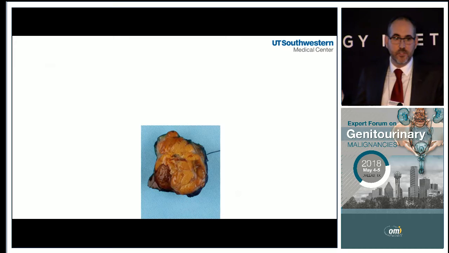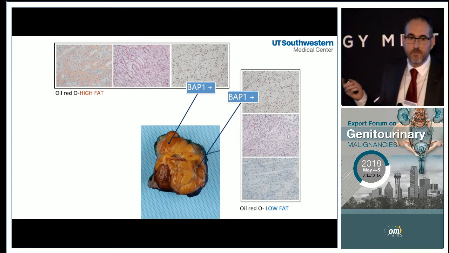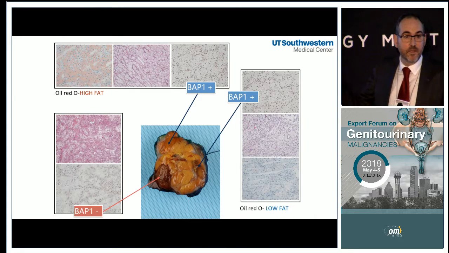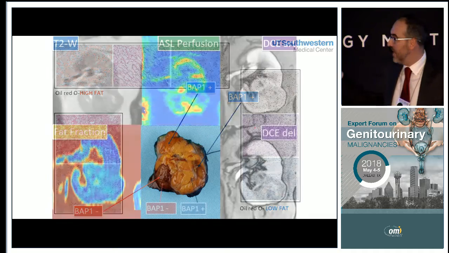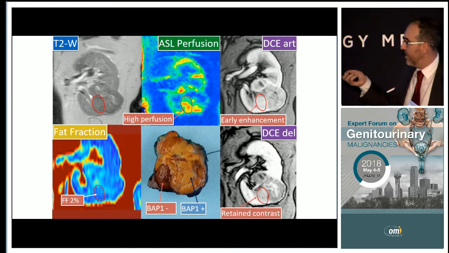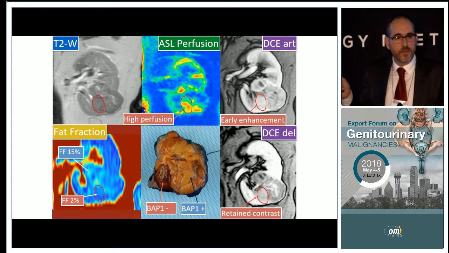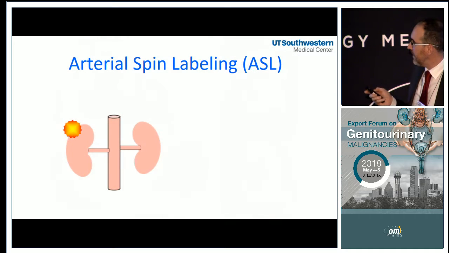And it's not just RNA expression, it's also mutation. What about this tumor? This is a BAP1 positive tumor throughout, 80% of the tumor. But that nodule at 7 o'clock is actually a BAP1 negative nodule. So you can imagine, depending on where you biopsy this lesion, you're going to get a completely different answer. So our argument is that we can use imaging to define those areas, maybe based on perfusion, contrast enhancement, or even fat content in the renal mass. We may be able to predict those areas in the tumor that are more aggressive than the rest of the areas.